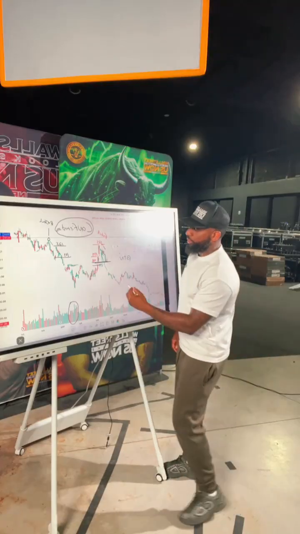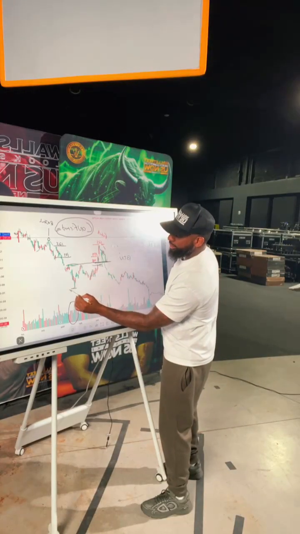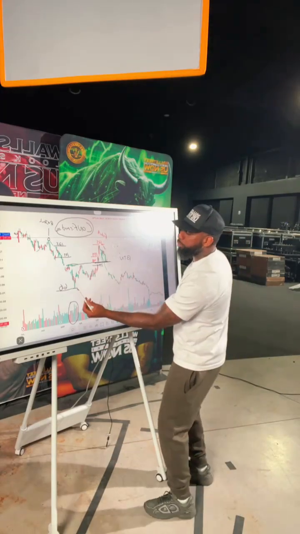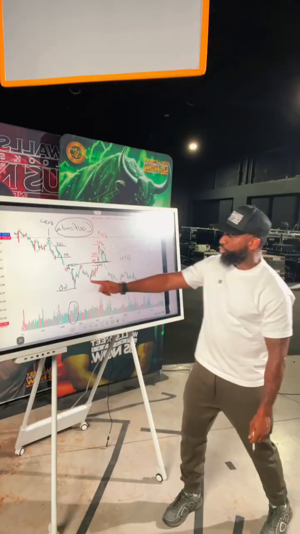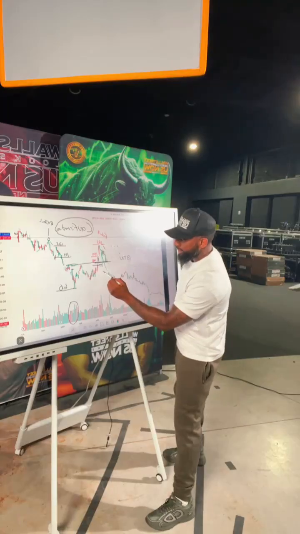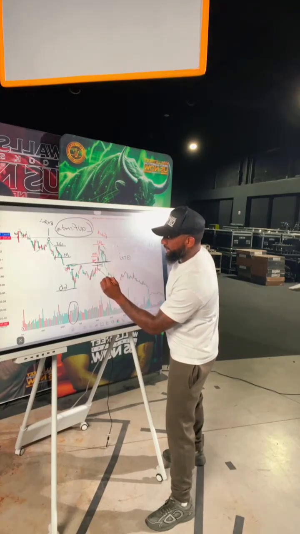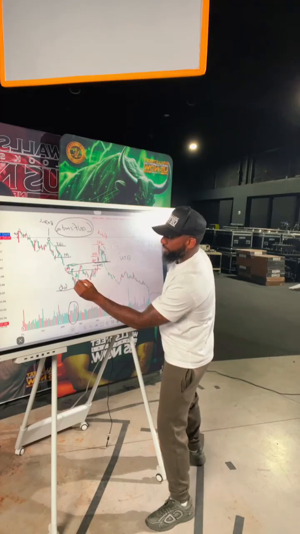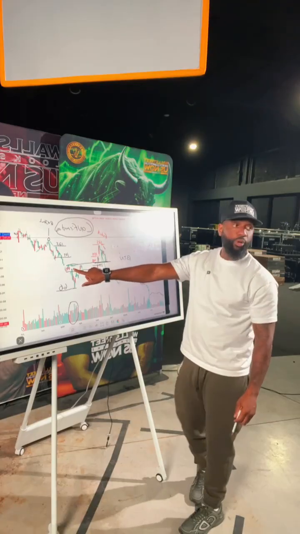Structure. So here's what happens. We get back to here. Now we create this low at 66, right? And then we get another push up right here, which is good. This is a 3-day process right here. Now watch this, this is essential. Right here is a level. We broke this level right here, which is the 90s. We broke that level.